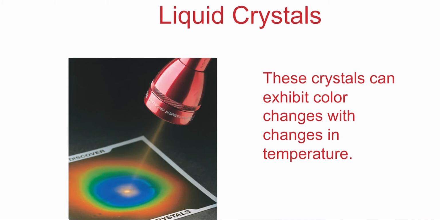So you can do this with light, you can do this with heat, you can do this with electricity. So these crystals exhibit color changes with changes in temperature. Okay, I have a piece of plastic that I can put in the microwave, and when I pull it out, I can see the wavelengths of the microwave that was hitting that crystal. So I can actually measure the wavelength along that wave pattern of it.